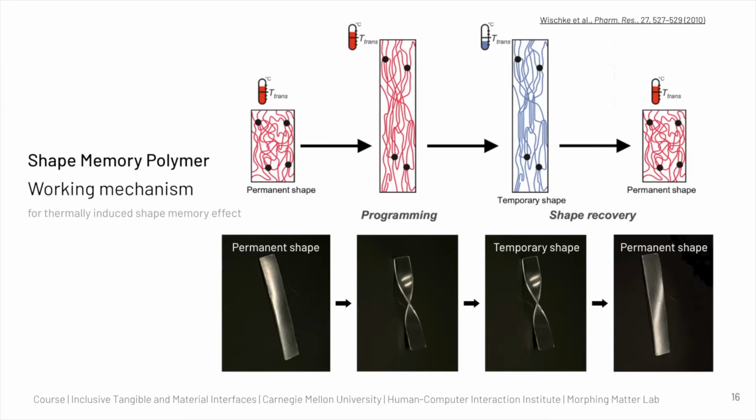And the reason why you can deform it into another shape is because when you heat it up, it becomes more flexible, and you hold it in another shape. Now the polymer chain wants to go back, but you hold it, you don't let it go back until it cools down. When it cools down, it's like you put something in a fridge. The polymer chains are frozen. They cannot move anymore. So the temporary shape is fixed there.